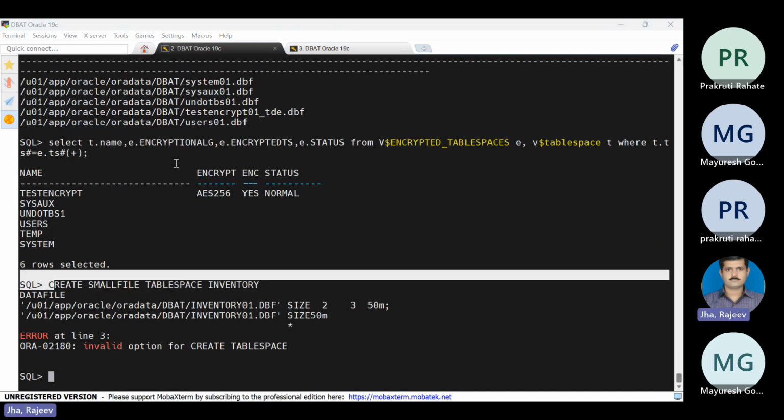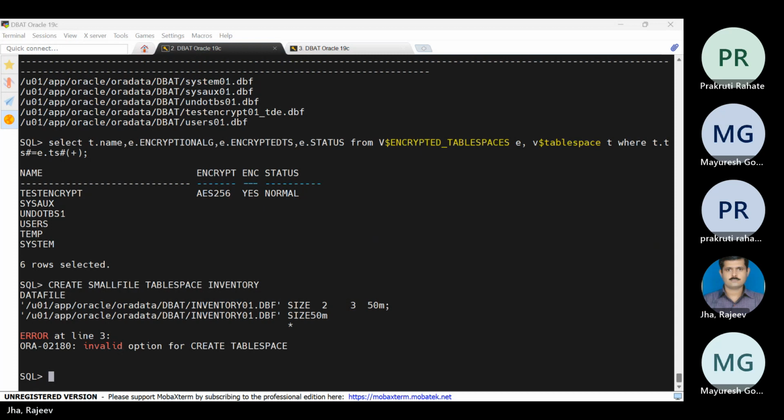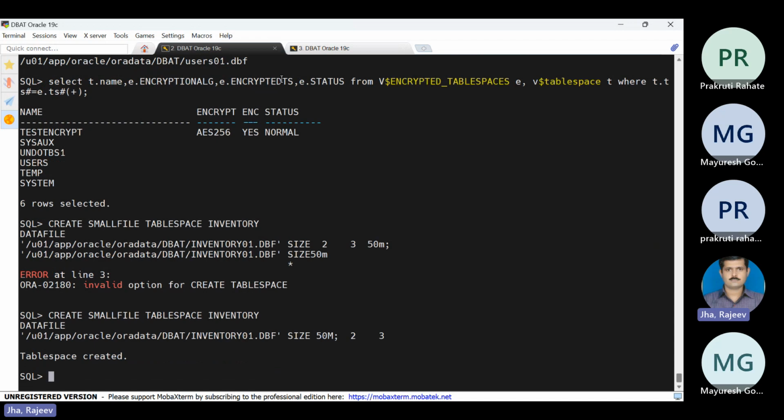Okay, let me do accordingly. Just 1 second, guys. In the notepad, I'm just changing, and here I'm creating the table space. My table space has been created.